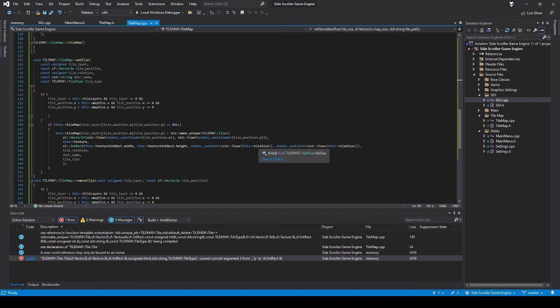That's a float. Width, height. Tile map, vector 2f.